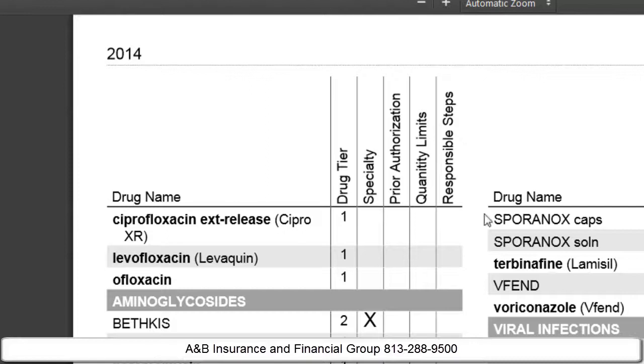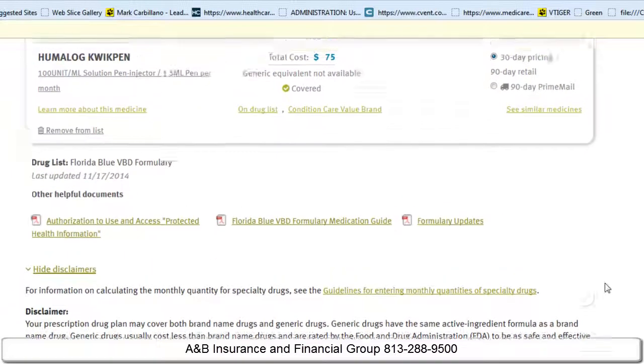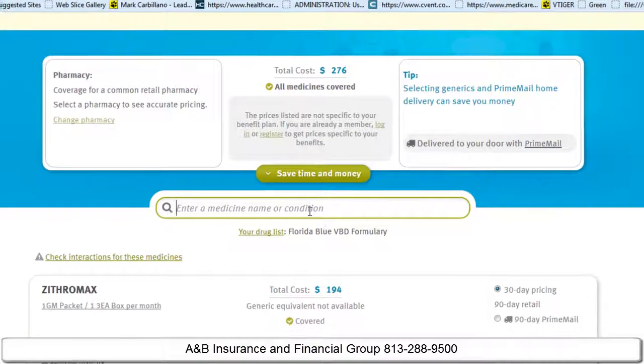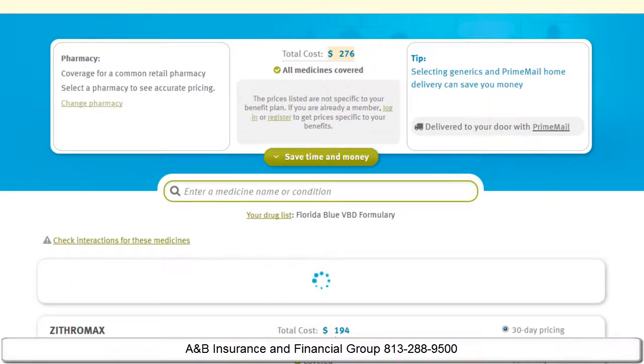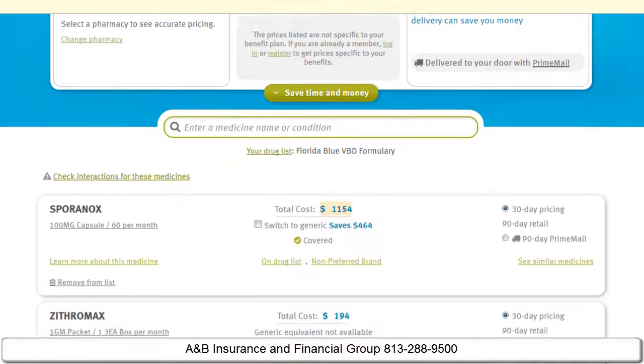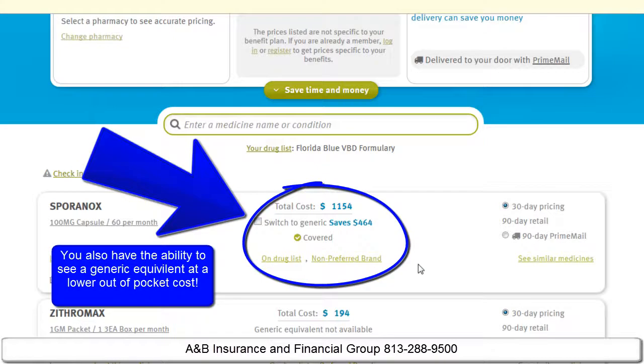Now, this will also be represented if we are looking in the guide. So, for example, if I was taking the medication here, and I select my package size, I will have a nice little message showing that it is a non-preferred brand. Okay? And you can see that that one is rather expensive.